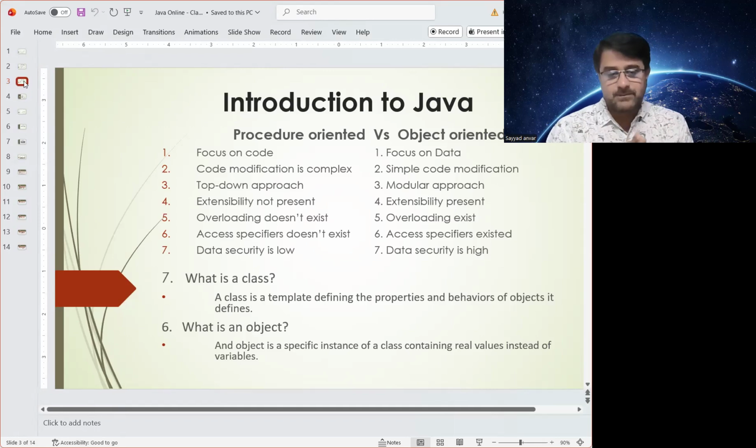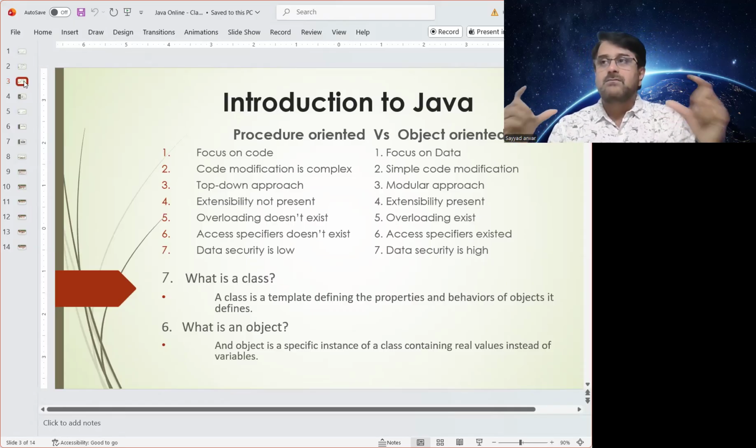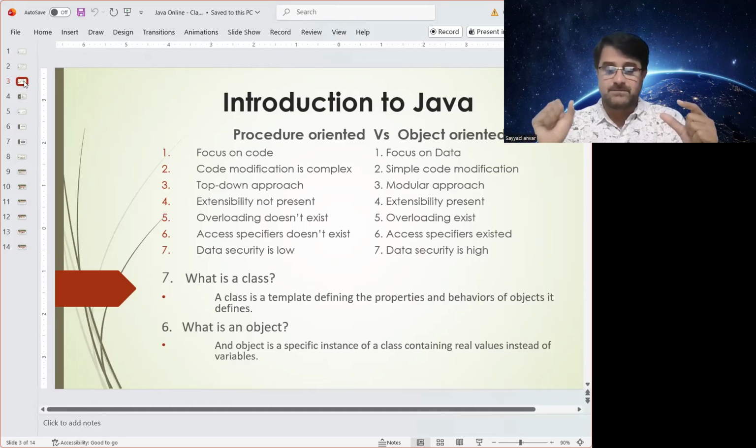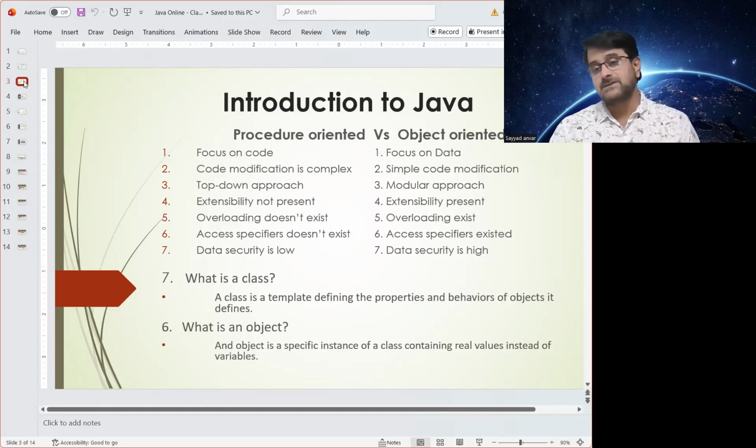Whenever we want to learn a Java program, the main thing to concentrate on is what a class is and what an object is. Both are very important entities here. The class contains the code, the object contains the data, so both must be relevant. When the class is not there, there is no object. Both are necessary for object-oriented programming. So let us jump on to the next topic.